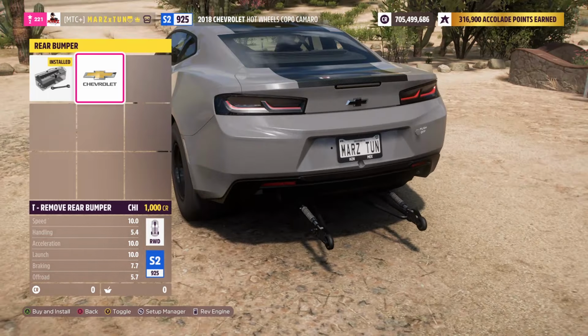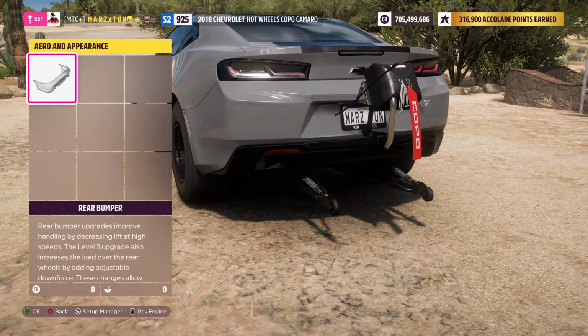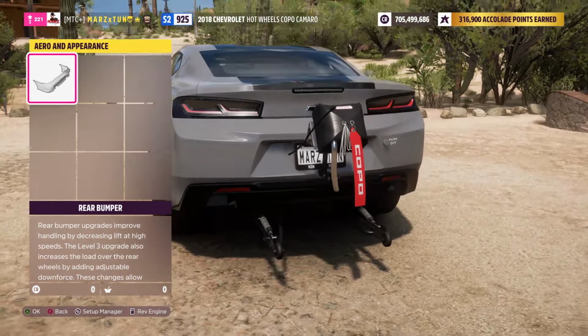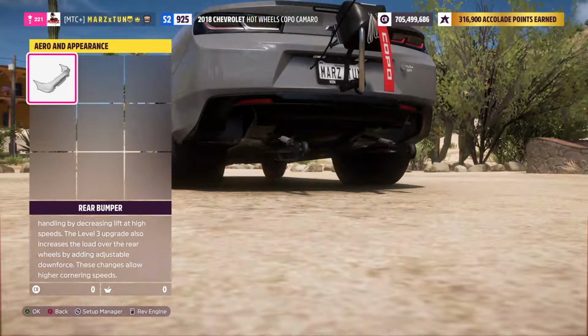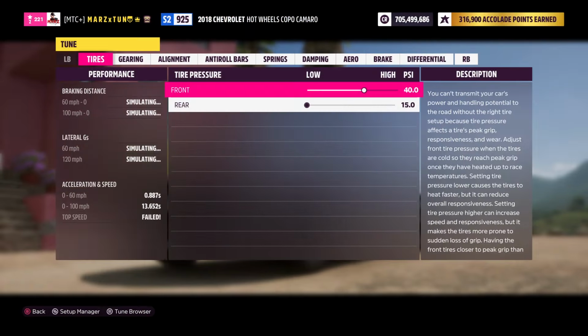So to take off the parachute there, that is the only option you actually have. So that is it. I actually wanted it to take off the wheelie bars instead of the parachute. That would have been better, but it is what it is. So that is it, guys. Let's go right to the tune.